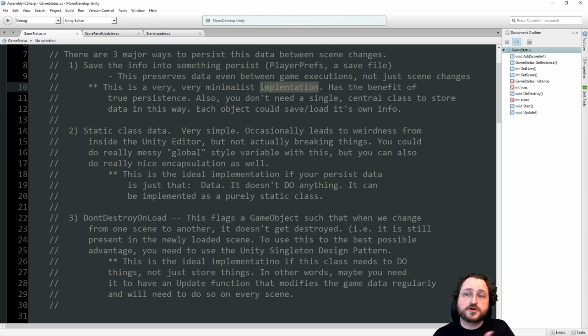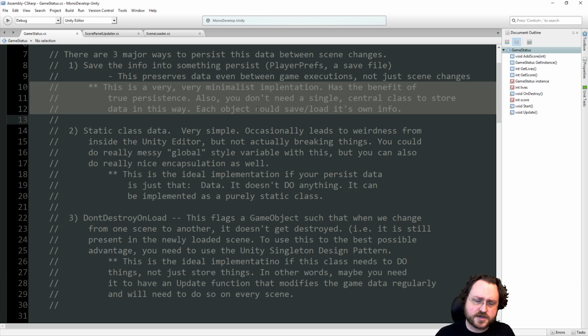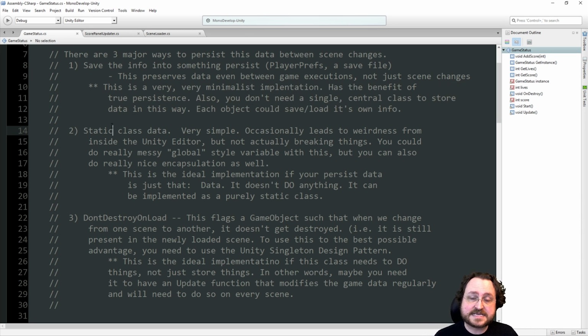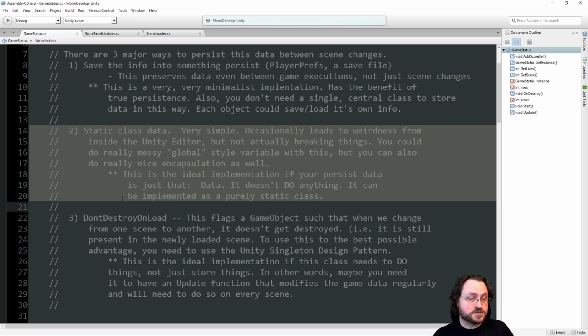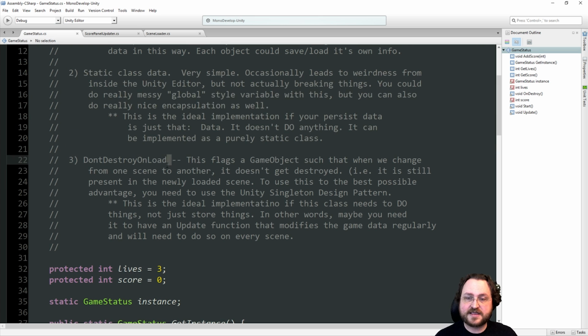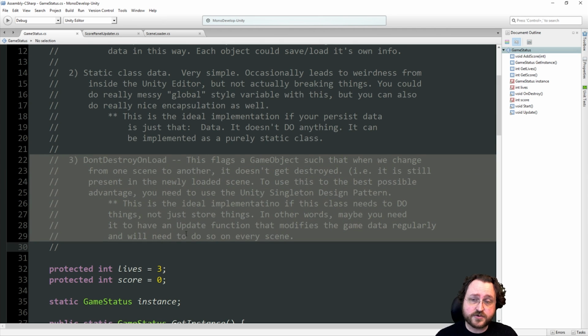We did show you how you could have multiple game slots with this. It's a little trickier. Also, if you have really complex data, this gets a little bit more annoying unless you go and serialize all your data to XML or JSON or something. But that's a whole other topic. Class data, very good, mostly when things don't change, or you're okay with having an outside script being responsible for changing the game data. And then finally, this way here is the most Unity way of doing it, which does have a lot of caveats, although it is kind of interesting that you can keep an actual game object alive throughout the entire execution of your program.